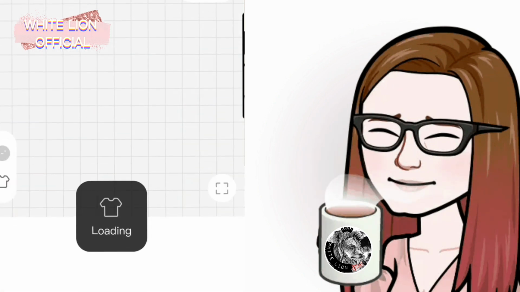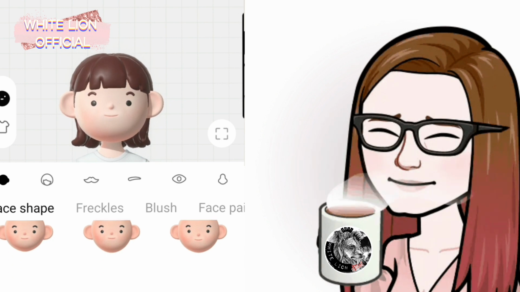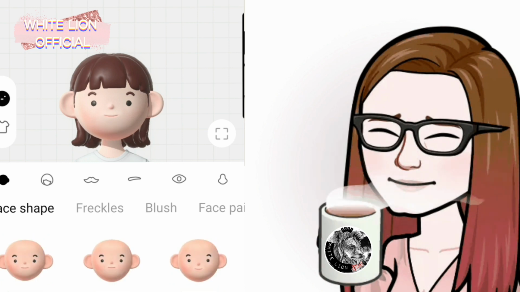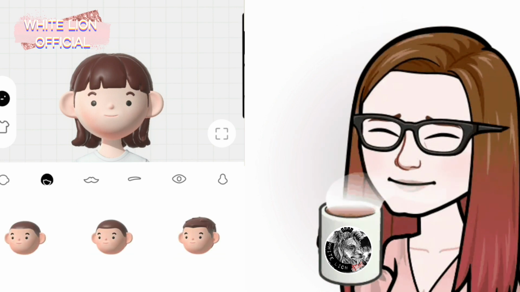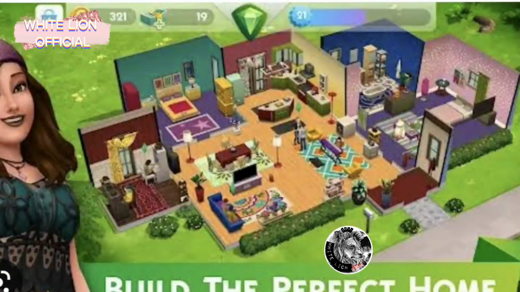Now it's time to select your skin tone, the face shape, and then it's time to customize your own character. It's really cool because it reminds me of Sims. Have you played that?